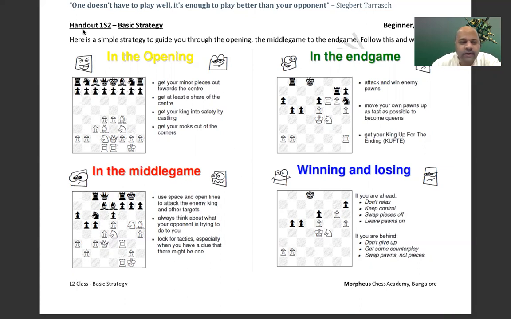I hope you got it. Just a recap: in the opening, develop all your minor pieces. Put your king to safety, get a share of the center and connect your rooks, right? That is the strategy in the opening, the first 10 or 12 moves of the game. You should be able to accomplish this, right?